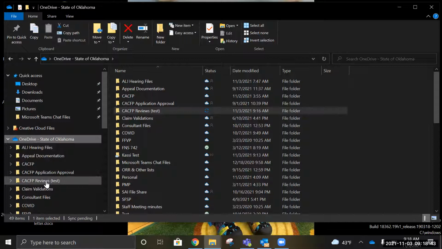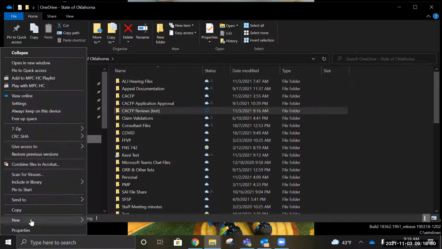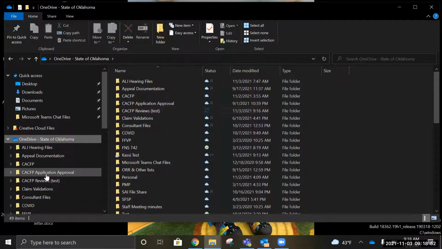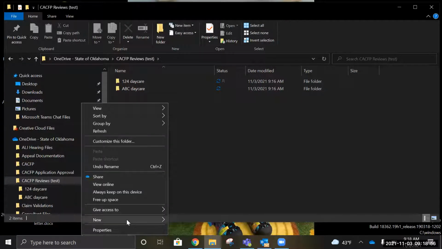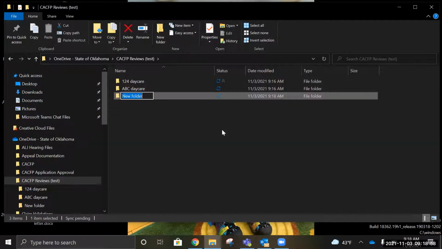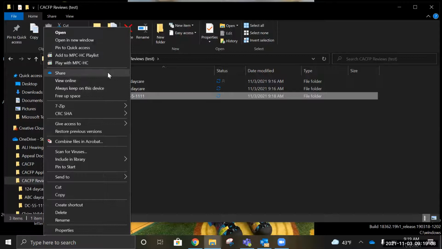We've made this folder underneath our OneDrive, right? By right clicking and adding new. And then within that, we've been adding new folders over here. You can right click and add new folders all day long. And then to share to the specific people, you right click, click on share.